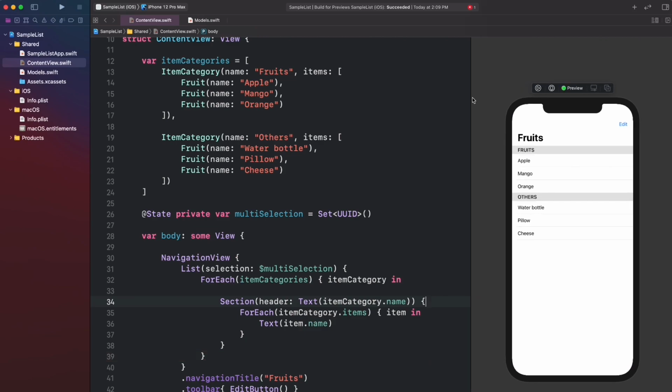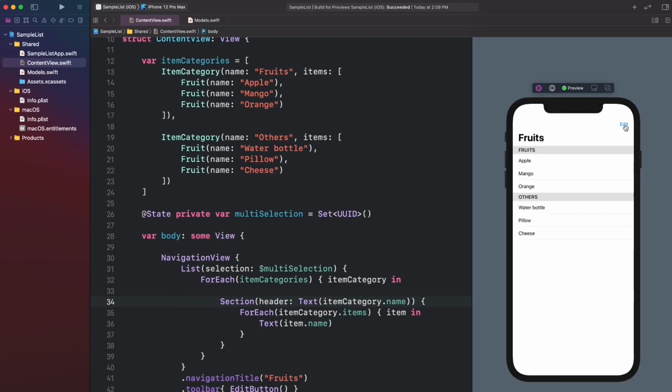So as you can see, our preview updated with the categories listed as headers and the items inside them. Even now we can select multiple items from the list.